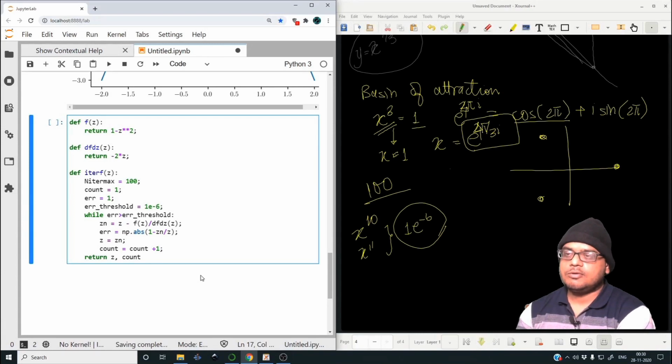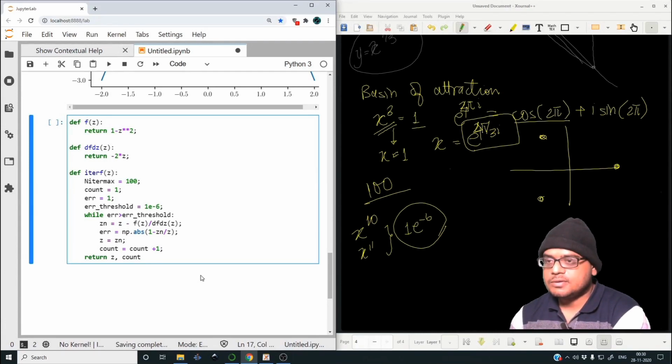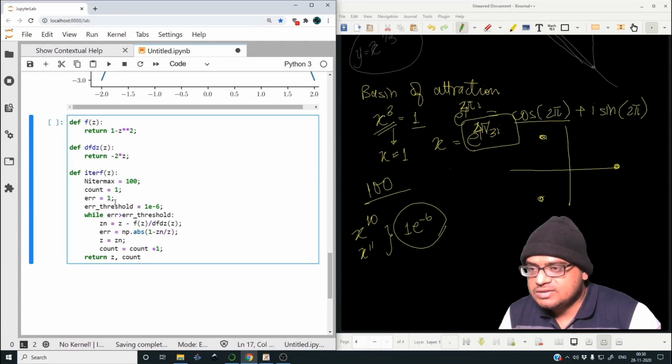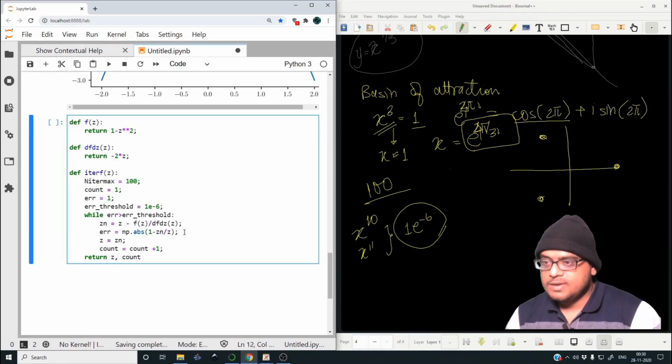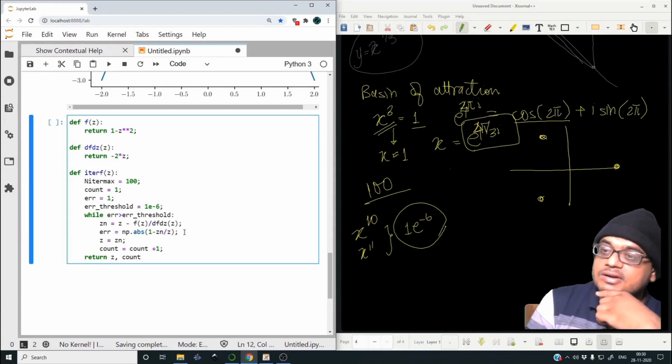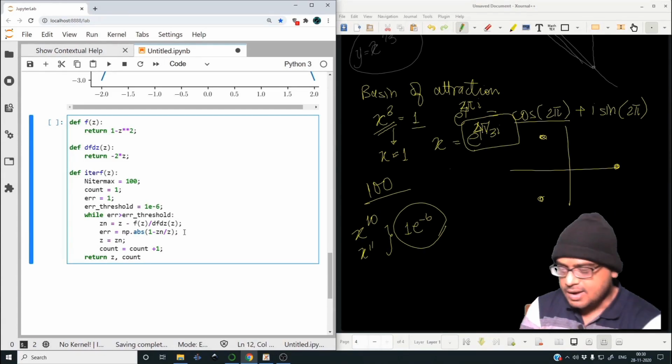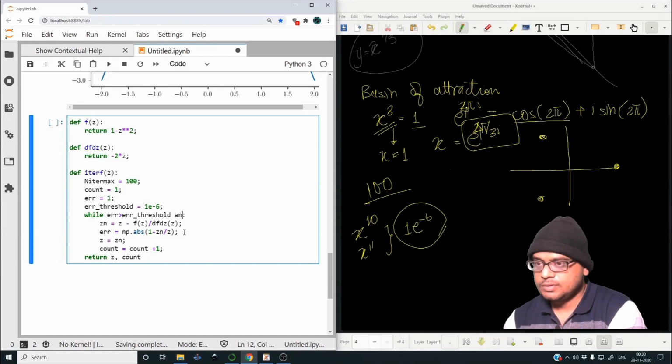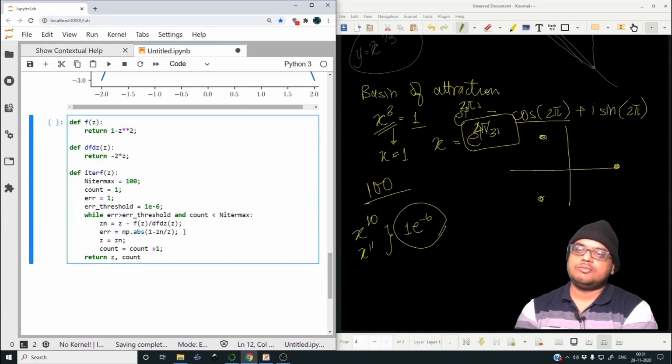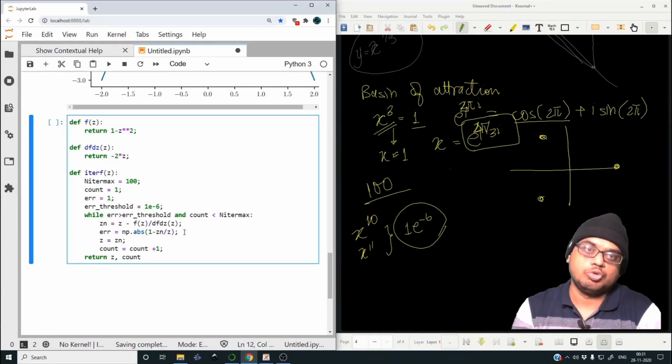So n iter max doesn't make sense in this program as written, but we can say if the error is greater than error threshold and count is less than n iter max. There can be a case where you're continuously iterating, but you have not reached the root.